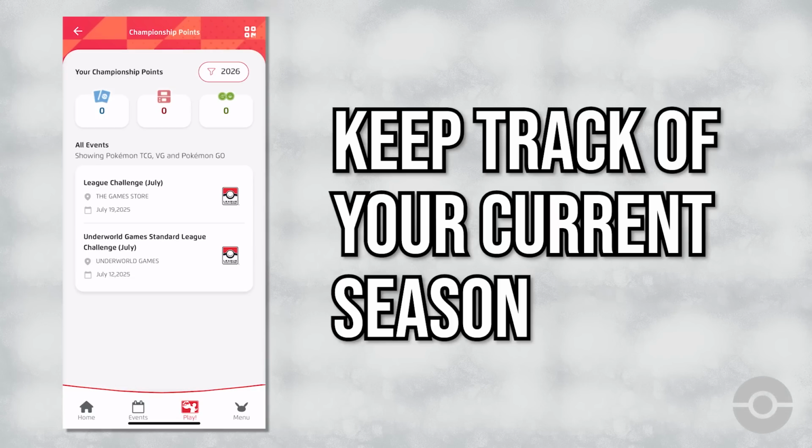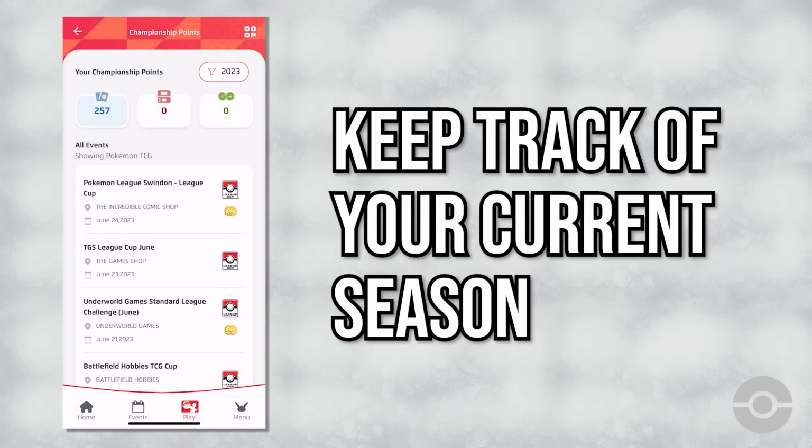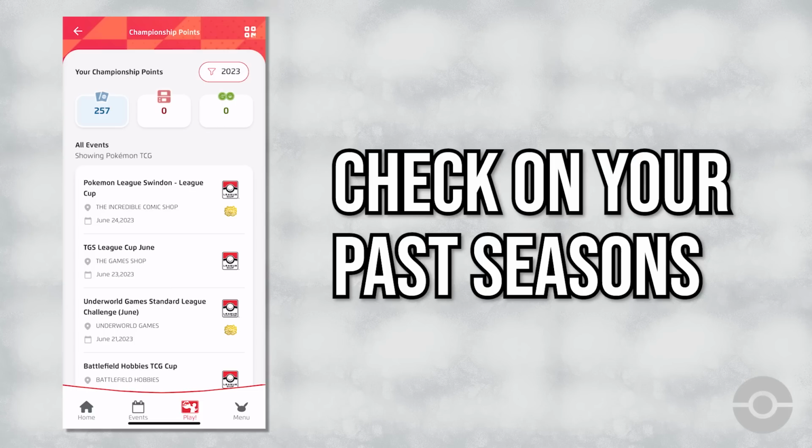If you click the little View More button next to your championship points, you can then start to go into detail about specific seasons you've had playing Pokemon to see how you're doing right now in the current season or how you've done historically. You can see here, by far my best season was 2022, but I'm able to go back and take a look at all the different events I played in that season, both looking at small local events as well as the major events like internationals and regional championships.